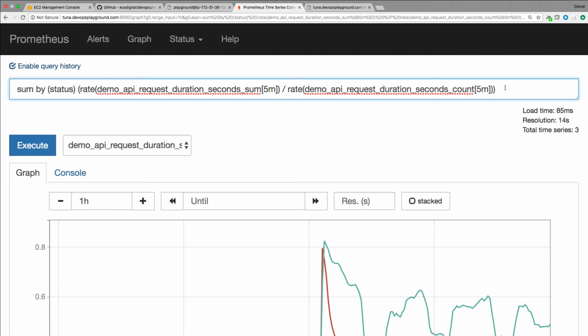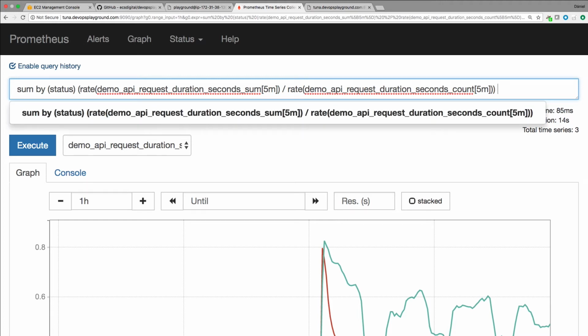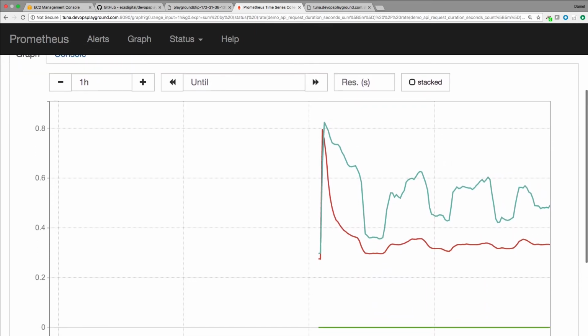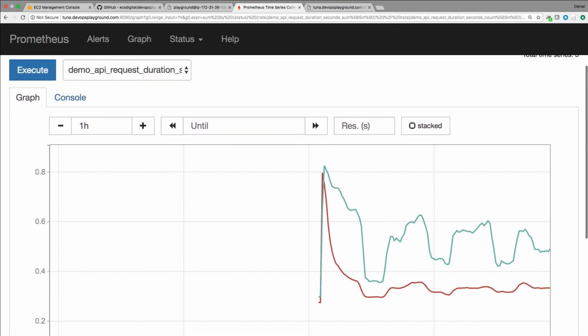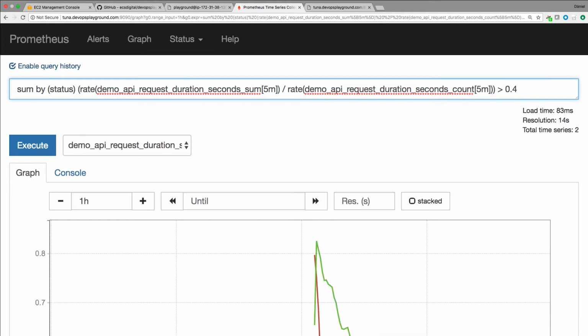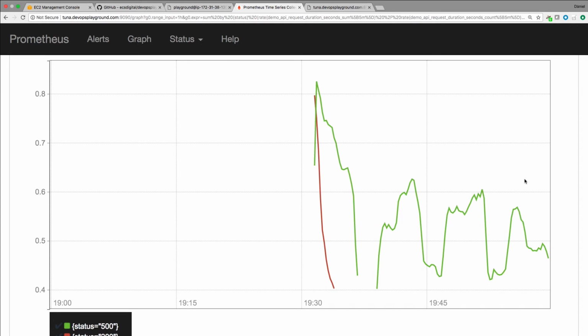All we need to do is look at our graph and decide what's the healthy limit, what's the threshold. And once we've decided that, we simply put it at the end of the expression, which will work as a trigger in alerting. But we can also see the results in our Prometheus UI. So if I do just that and hit enter and look at the graph, we'll see that we ignored everything that was below 0.4. So we don't care about that anymore, which means we have a trigger.